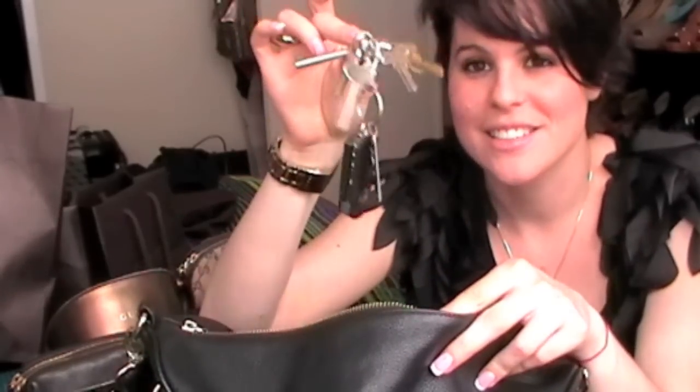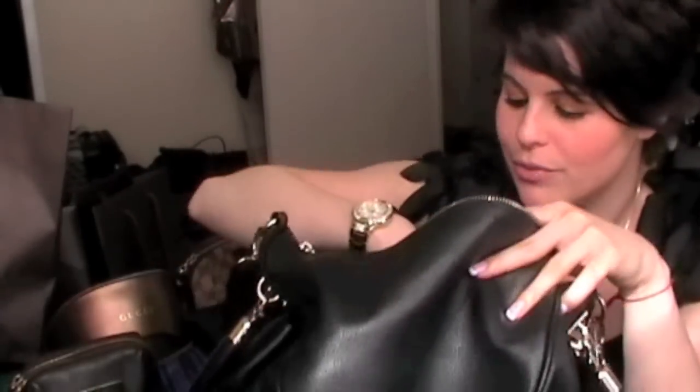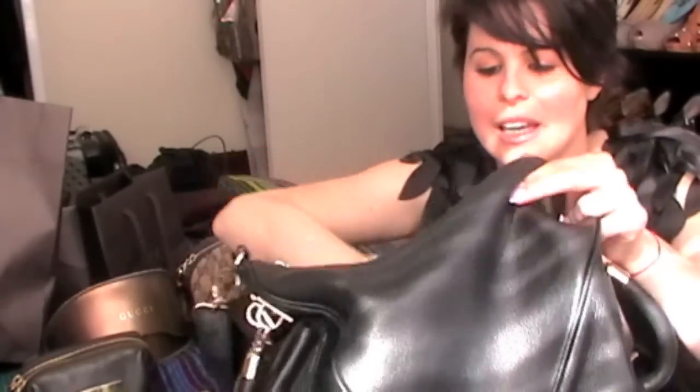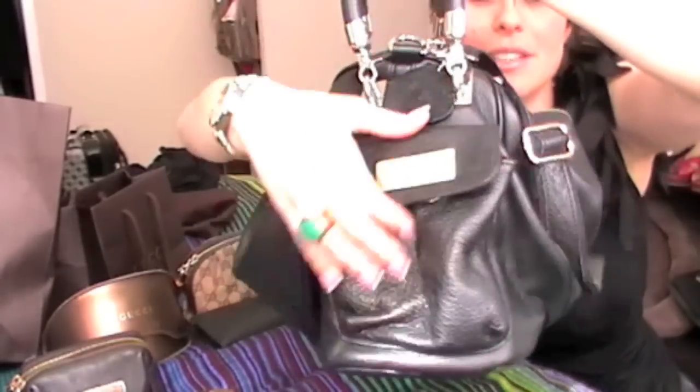I have hairspray — I have short hair now so I need it. A Hello Kitty Pez dispenser. My keys, very ordinary. My phone which is an iPhone with a jeweled iPhone cover which is very glamorous. The perfume I'm currently wearing which is Gucci Guilty in the 30ml. I have a brush for my short hair, a couple of pens, and I have pawpaw ointment — pawpaw ointment is my life.